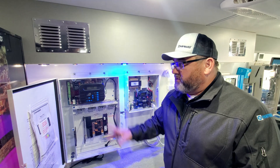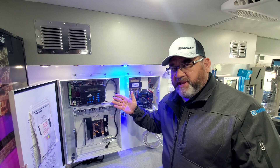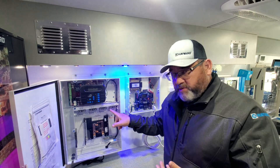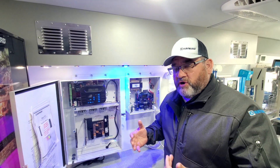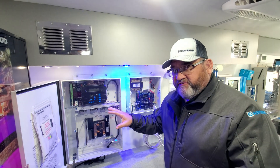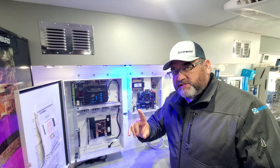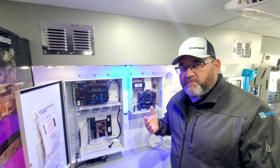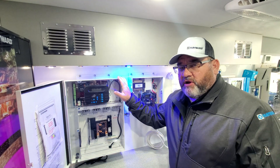The only thing left to do is program the Omni PL. You'll then be capable of running multiple variable speed pumps, relays, LED lighting, and full control within our Omni family. With this retrofit kit, the firmware, technology, and software are all exactly the same across our Omni platform family — Omni Hub, VS Omni, and Omni PL.